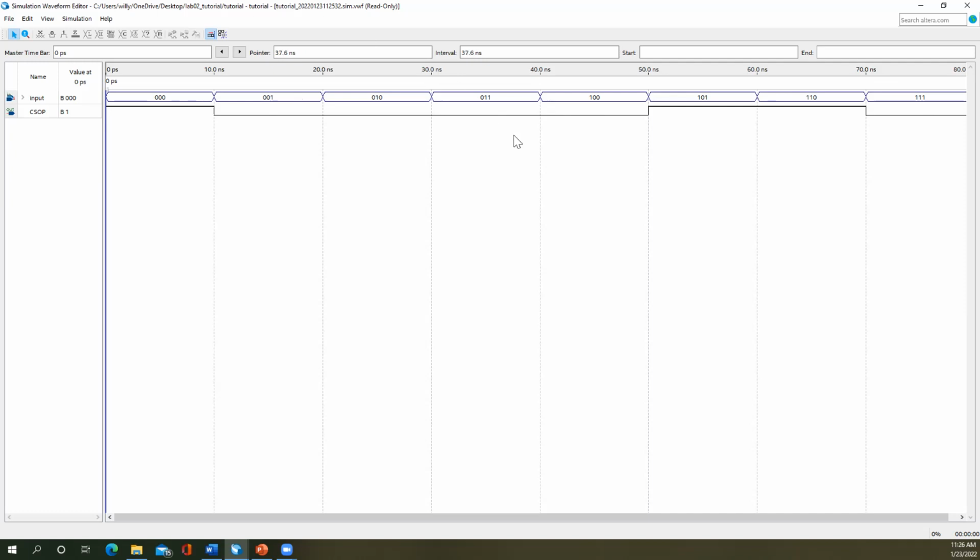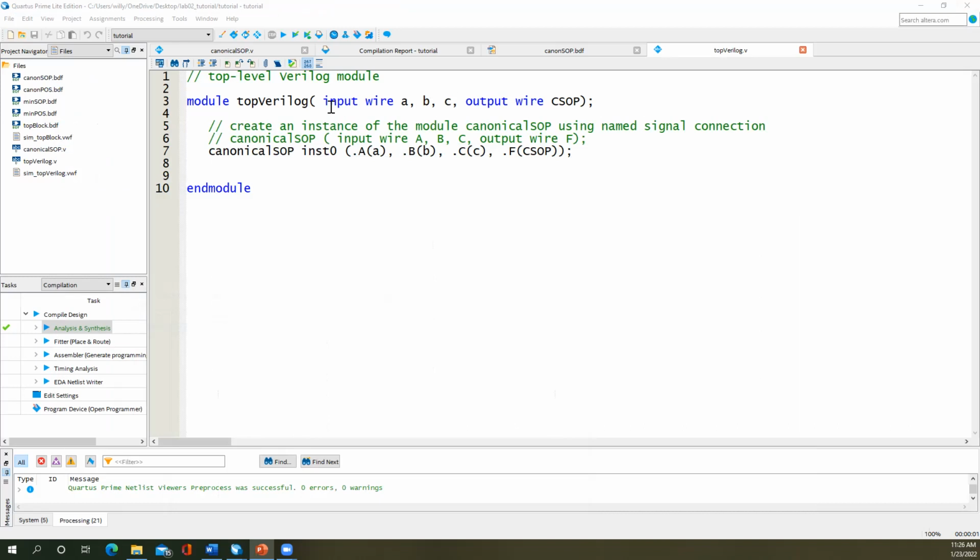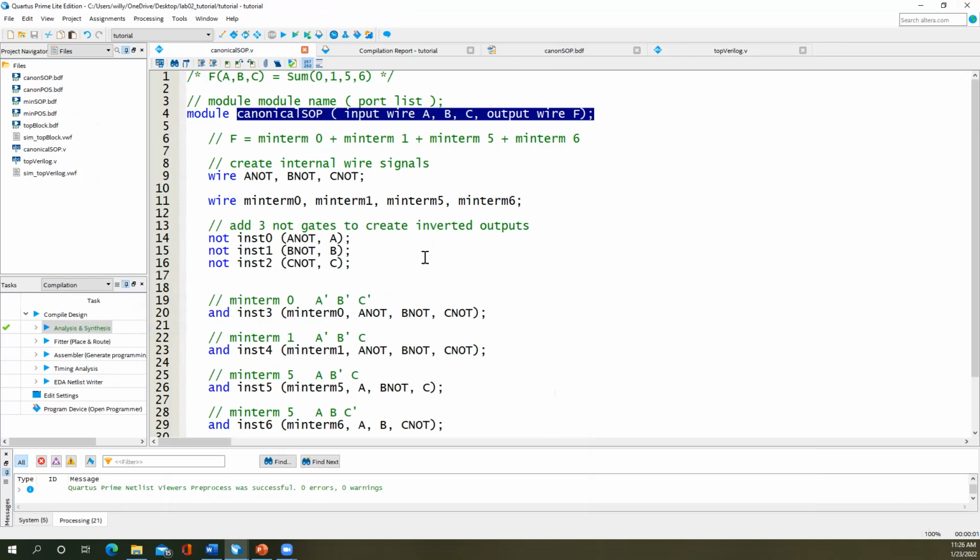So I should have run that functional simulation before putting this in the top level module, but we'll just go back and check to see what error I possibly incurred with our canonical SOP. Oh, well, I used the wrong minterms, maybe. Did I use the wrong min? Yes. Oh, you're probably yelling at me in this tutorial. Minterm 1 definitely was not C0, right? I typed it correctly here, but not here.